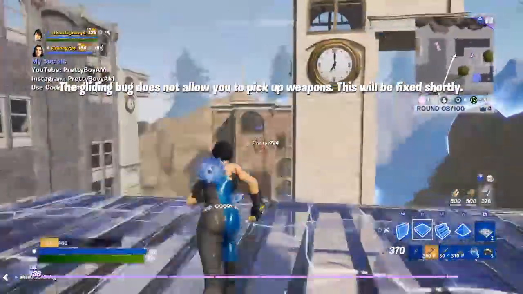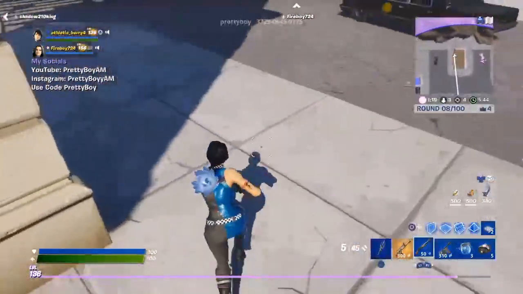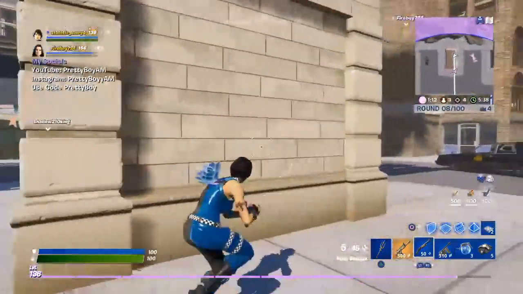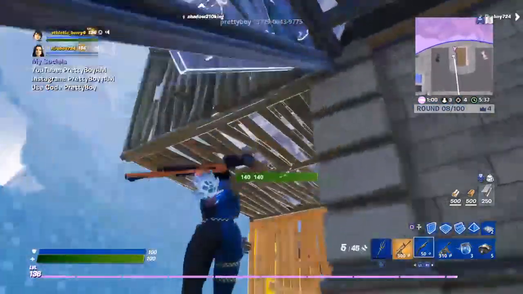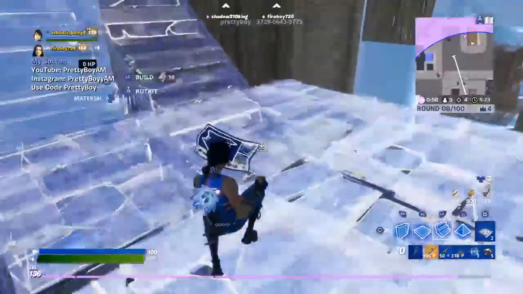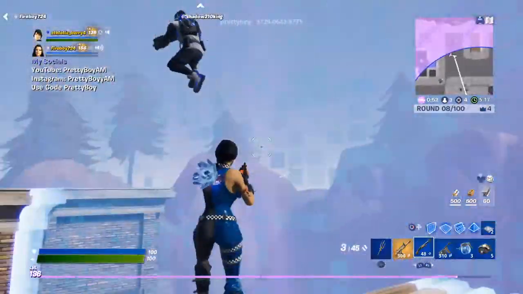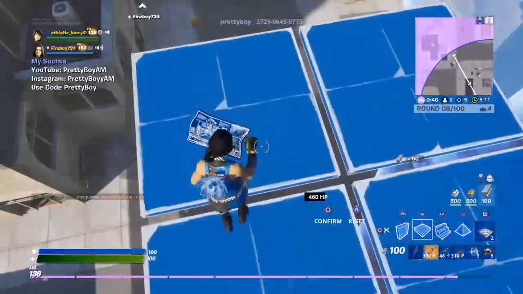Wait, who's that? Of course it's her. Of course. What's she doing? Why do I keep respawning right next to her? Is she running away? I don't know. We just went in circles like 3 times. Wait. I was just making sure. What the? I don't know how she did that. No! Oh, you did it with a blue gun.